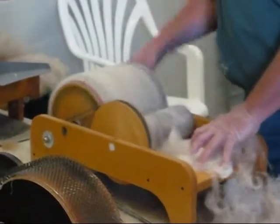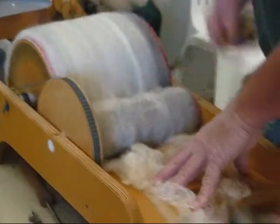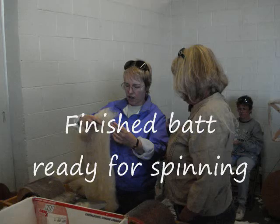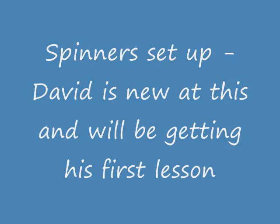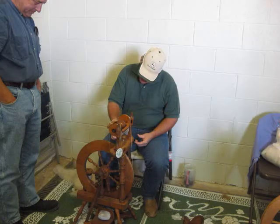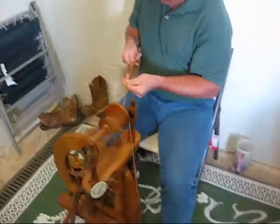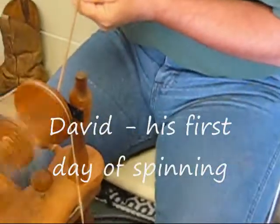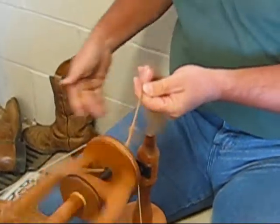Oh, thanks. He's carding. This is picked fiber. Keep feeding it on, and you can join it on.